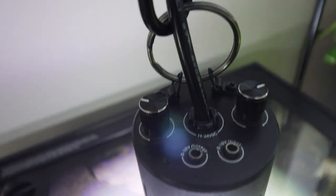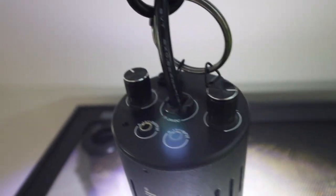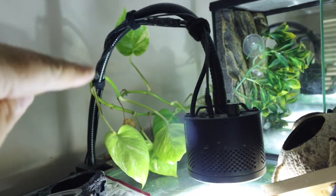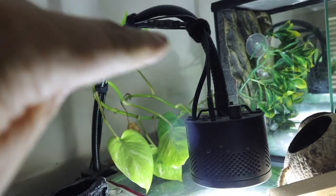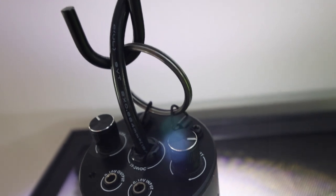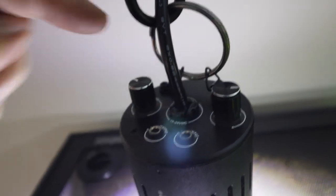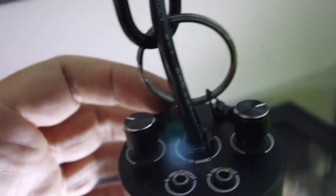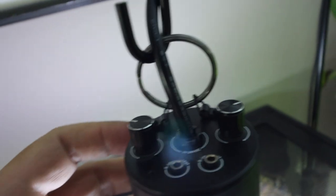This is one of the older models of the Kessels that's made for freshwater tanks. And I've got it mounted because these really cool mounts right here are rather difficult. Well, there's no real way to attach it to a terrarium. They're not made for terrariums at all. So I've got like a terrarium stand going, and I've hooked it up the alternative way, which I actually don't see people doing a lot. But every Kessel comes with these little D hooks that you can attach in here, and I've just taken a key ring and put it on there.